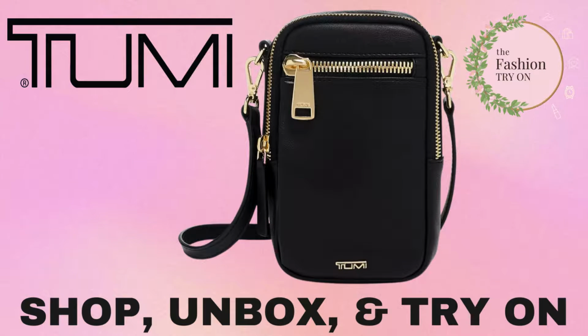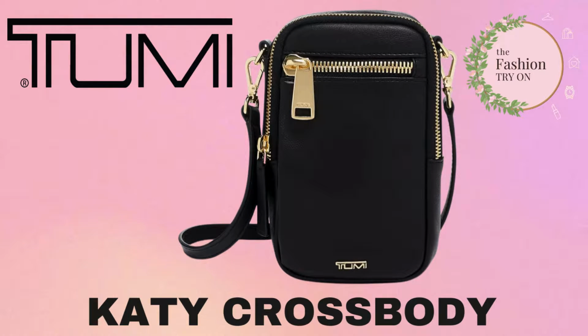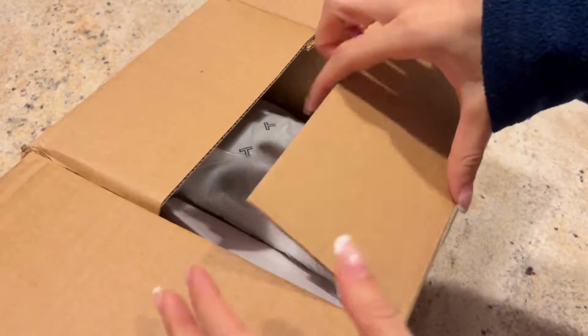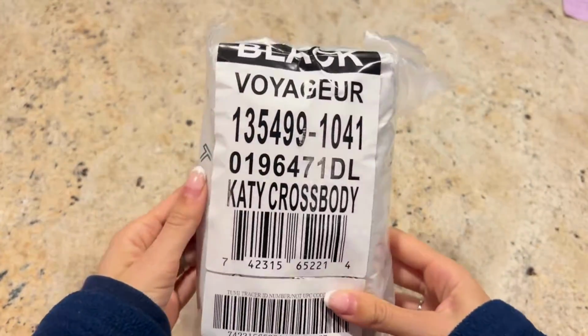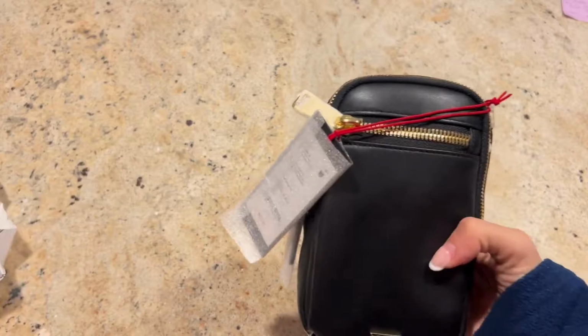Today we're unboxing and trying on the TUMI Katy Crossbody. I purchased this crossbody with travel in mind, to hold all of the essentials, perhaps to be used as a day bag, and even as an airport travel companion for all of those really important documents, so that if you have to grab one thing, this bag would be that.